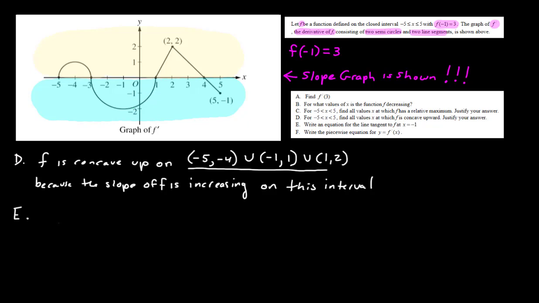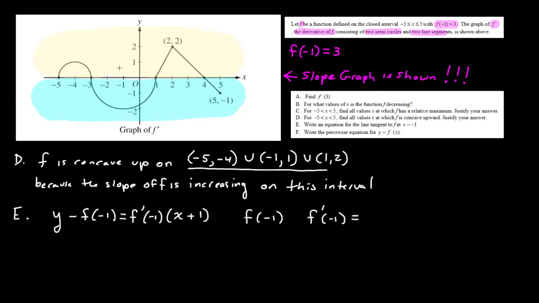Part E says write an equation for the line tangent to the graph of f that we can't see at x equals -1. So if I resort to the knowledge I have on this, y minus f(-1) is equal to f prime at -1, that's our slope, times x minus -1, so x plus 1, point slope form. So I'll need f of -1, and I'll also need f prime at -1.